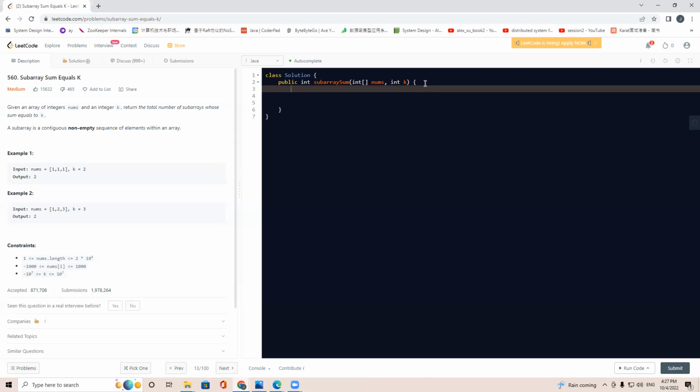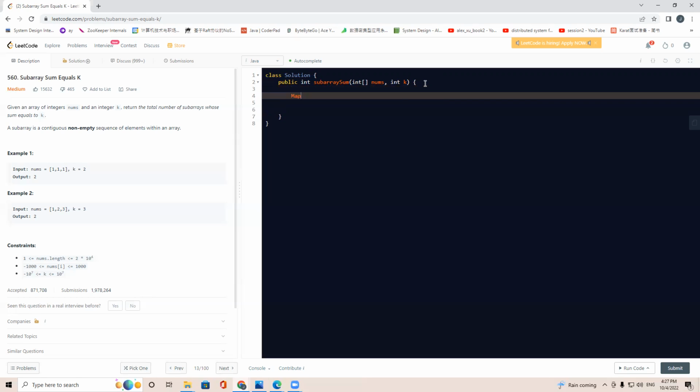For this question, we don't even need to create the prefix sum array, we can just use a map. The key will be the prefix sum value, and the value will be how many times this kind of prefix sum already appears. So we call this map counts.